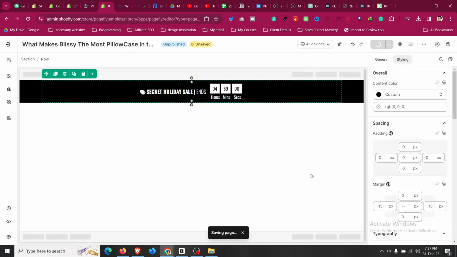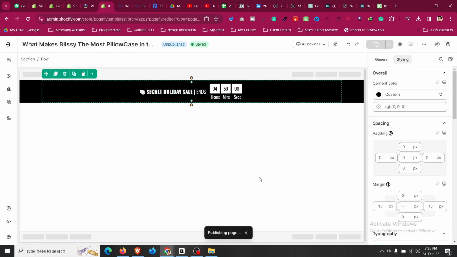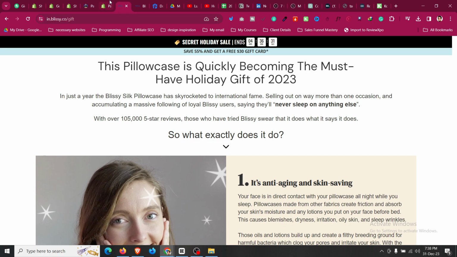And then after save, it will only save, it will not be published. To publish, we need to click the publish button, so the page will be accessible and the page will take a URL in our store. So if I click on publish, you can change the URL. The title could be anything and the page URL could be anything, like gift, just like Blissy used. It could be anything according to your product. So click on publish. Title is something, but the URL is something else. So that's how you can change the URL and publish the page. So we have completed the first step, creating our very first section in PageFly.